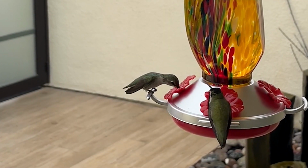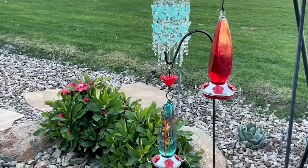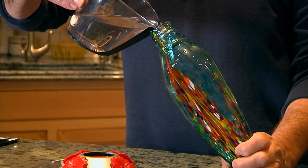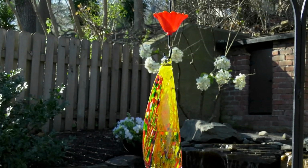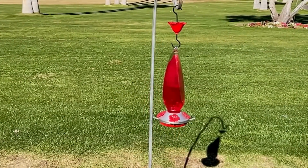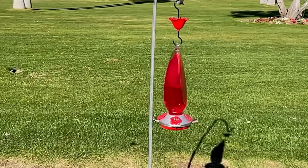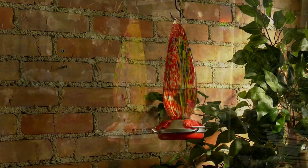With the perfect furniture, let's invite some guests. And who we're inviting are the most magical creatures in the entire garden, our hummingbirds. Leave it to Roxanne De Palma, who brings us some of the most beautiful hummingbird feeders. This is Ultimate Innovations. They not only are hand-blown glass, but they are some of the most beautiful ways to bring these home.